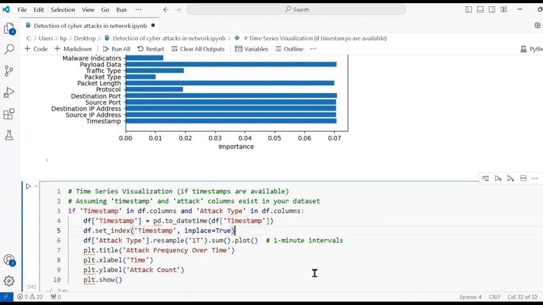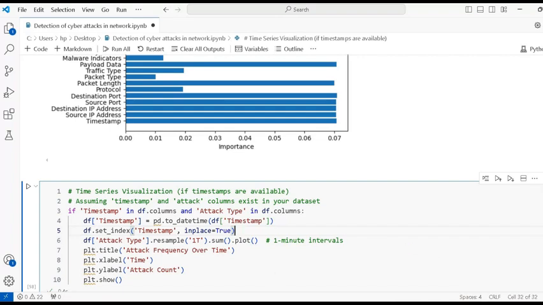And attack_time is df, then attack_time.resample one minute .sum to give the sum and show the plot. One means 1 minute intervals, and the title is attack frequency over time.